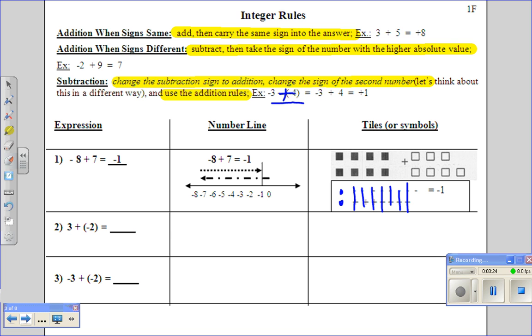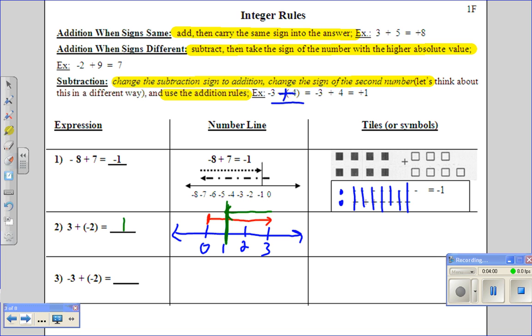So if we look at the next one, let's quickly draw a number line in, and you should be doing the same thing. You always want to start with 0, but you want to look at your problem and see what we need to do. We're going to put 0 on this end, 1, 2, 3, only because the problem tells us you always start at 0. I'm going to go 3 in the positive direction, and then you're going to go back 2 in the negative direction. And wherever that ends up is your answer. So your answer is a +1.